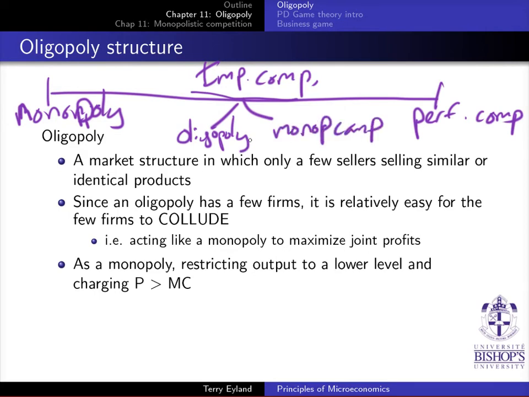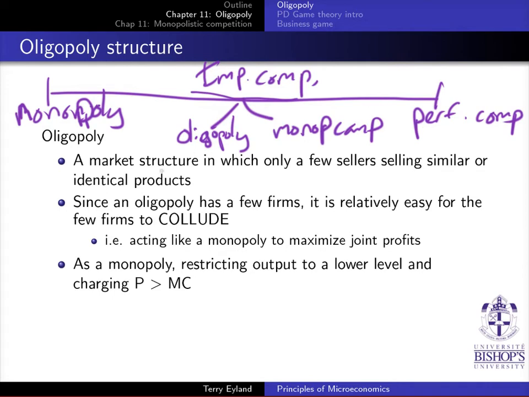It doesn't really matter which one's left or right here. It's just they're both in the middle range. What's the big distinction between the two of them? Well, when we were thinking of perfect competition, we had four big assumptions. The four big assumptions were perfect knowledge, like we had for all the other ones, an infinite amount of buyers and sellers with free entry and exit, and then identical products.